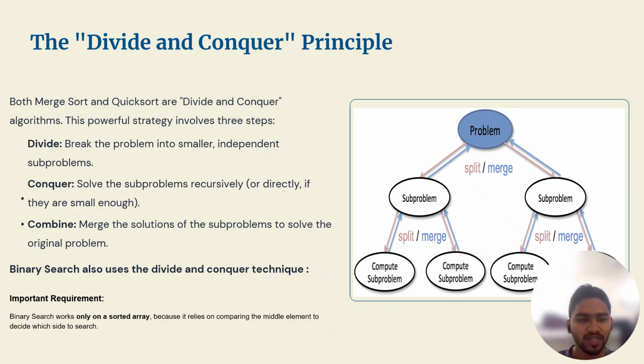One of the most important techniques is the efficient sorting of divide and conquer. It works in three simple stages. Divide: split the problem into smaller subproblems. Conquer: solve each smaller part, usually by applying the same algorithm recursively. Third one is combine: merge or combine the solutions to form the final set of results. Algorithms like merge sort and quick sort use this method to achieve order of n log n performance. Binary search also uses the same principle, dividing the list into two halves to quickly locate the target element.